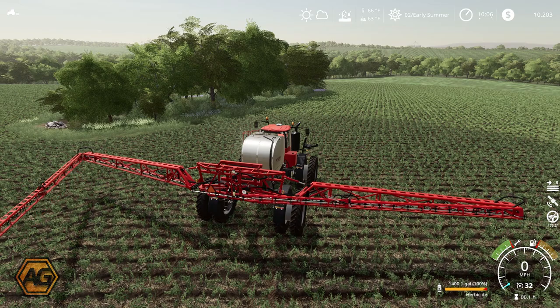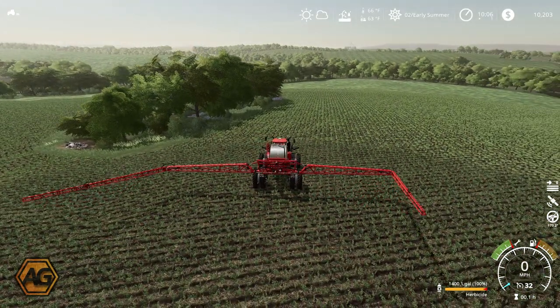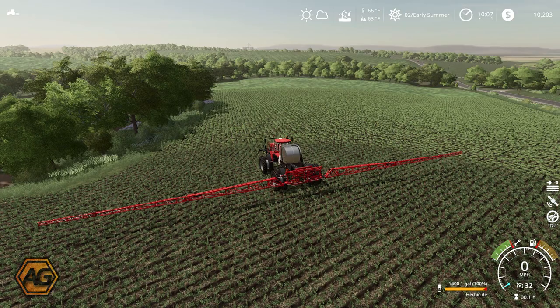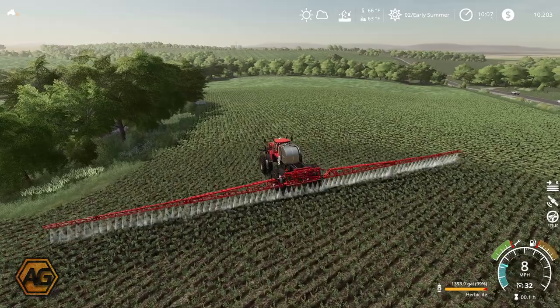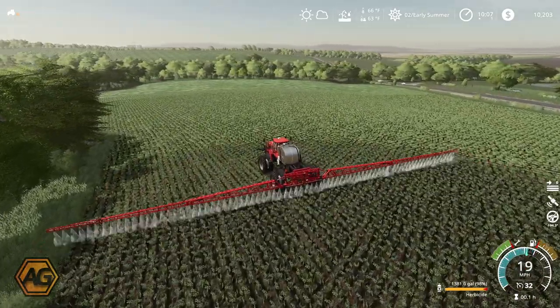So we'll get the boom unfolded here. Have to zoom out a little bit more to be able to get the whole boom in the shot. This is a massive boom, probably almost looking at the size of the fields and the shape of them, probably just a little bit bigger than what we need. So with the boom all unfolded, let's get this turned on, and we will start making a run around the field.